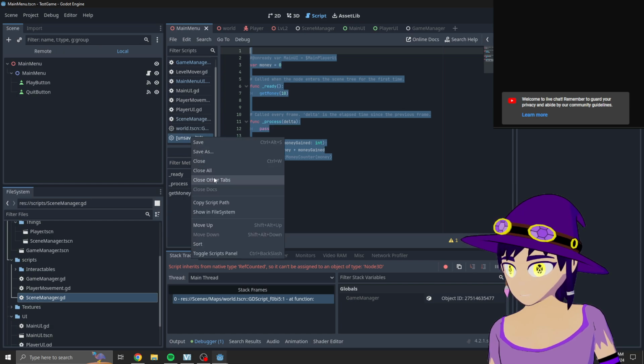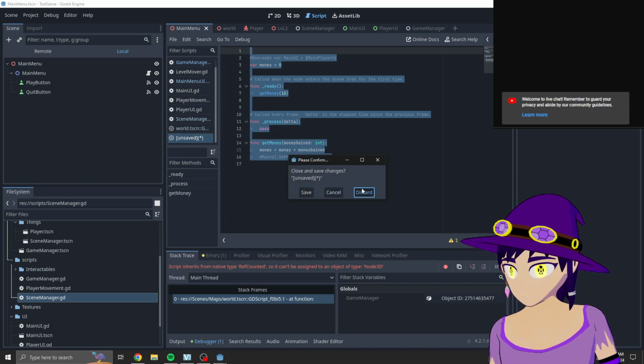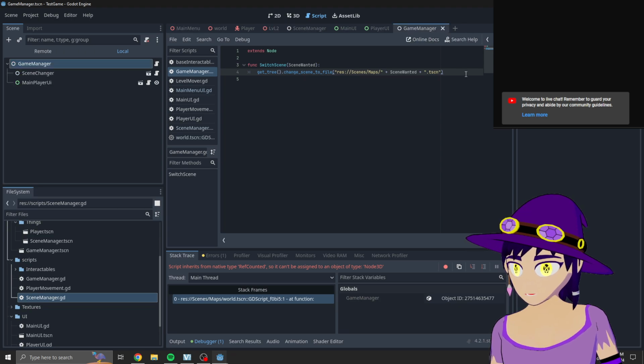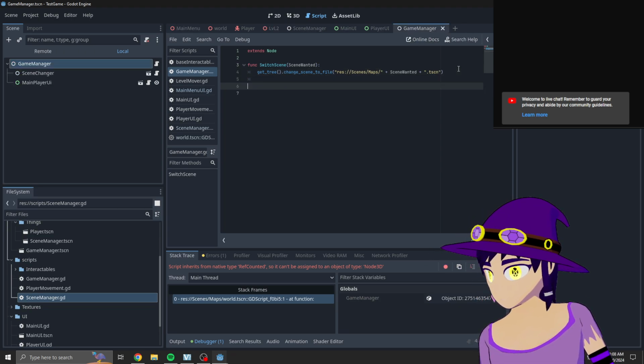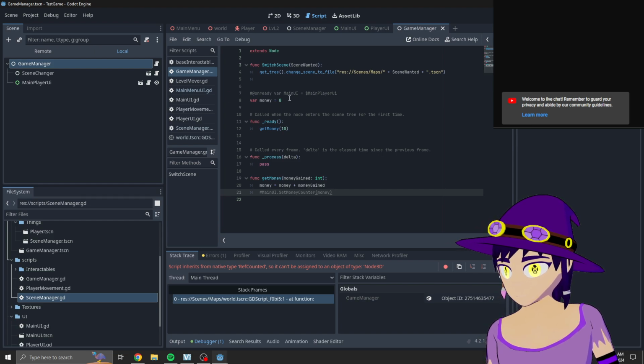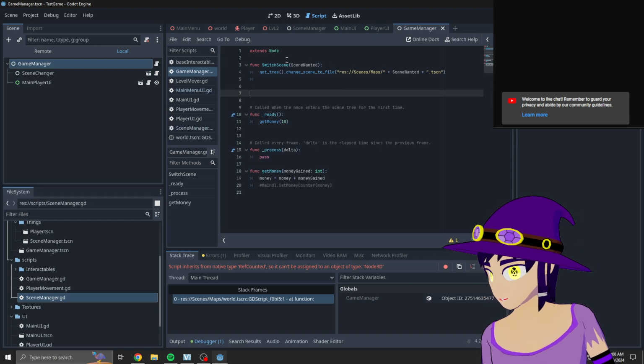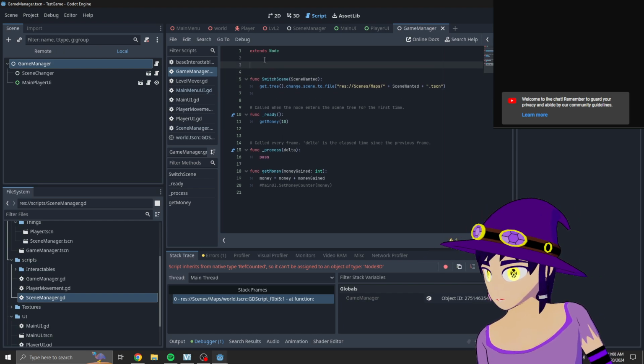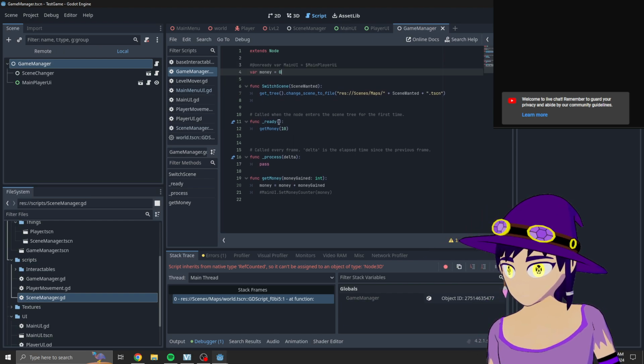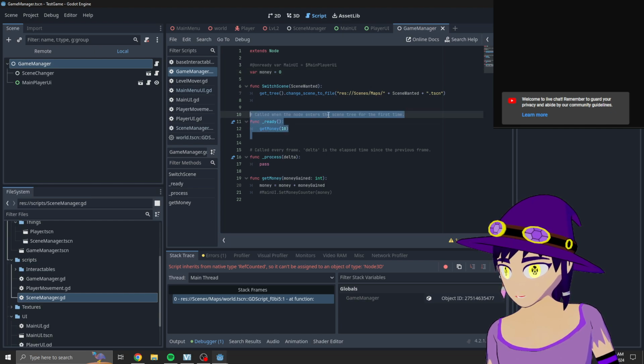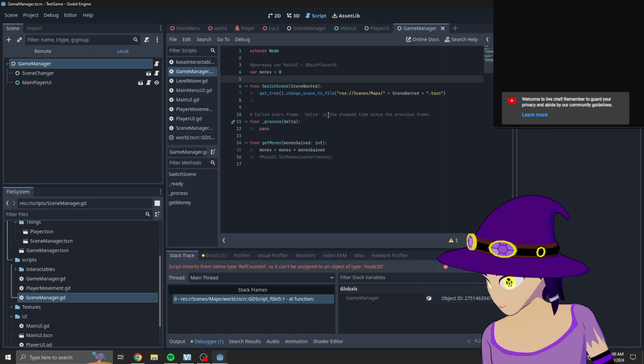And luckily, we can just once again do a boop boop. Move var money up to the top. Move ready up to the top for easier reading.